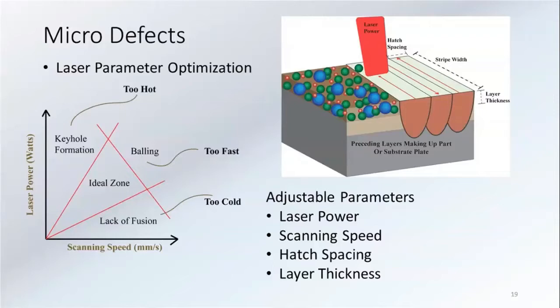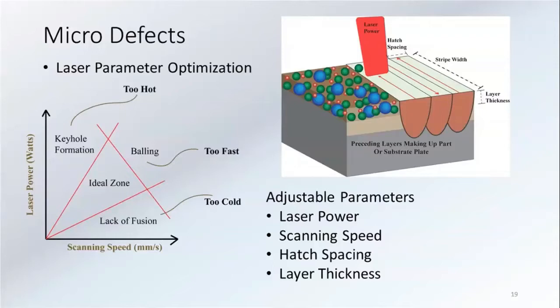Keyhole formation does happen. It's usually too hot. Keyhole defects are usually small and they're spherical. And because they're small and they're spherical, we tend to ignore them. So if you have to err in some sort of way, you typically end up being closer to the keyhole formation zone than the lack of fusion zone because of the type of defect that's caused. This also allows you, if you have a little bit of a clump in some powder, to laser through it and keep moving.